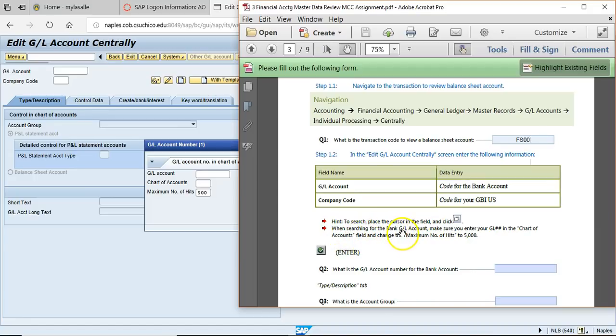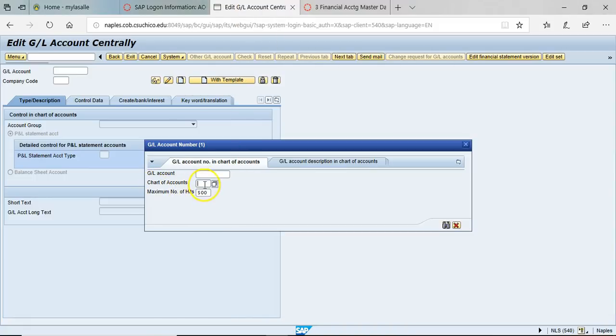When searching for the bank GL account, make sure you enter your GL numbers in the chart of accounts field, and change the maximum number of hits to 5,000. All right, first things first, chart of accounts here.